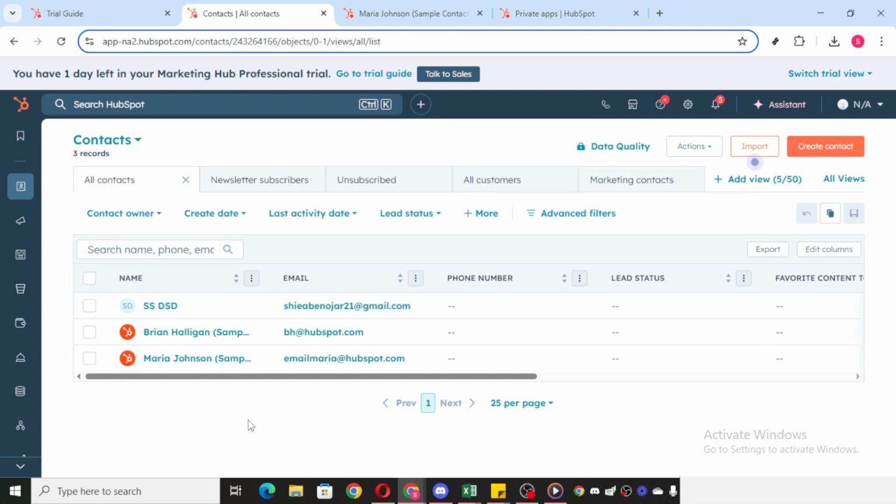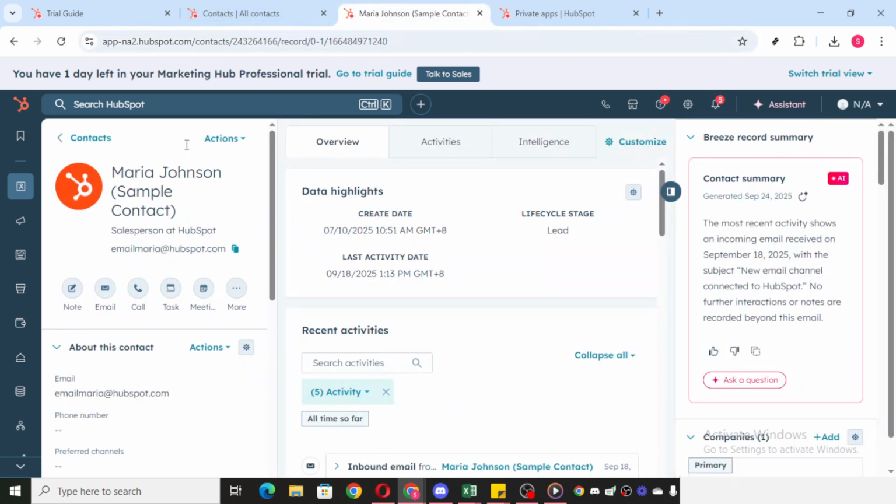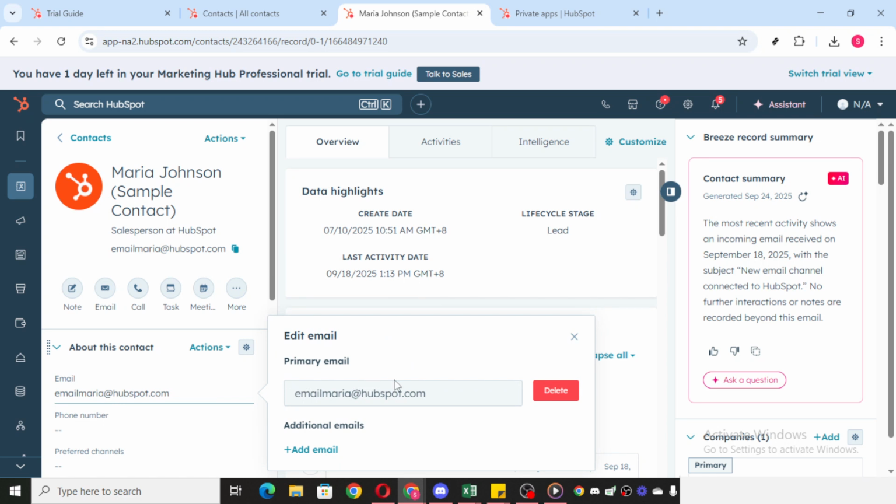Once you've opened the Contacts section, it's time to select the specific contact for whom you want to add additional email addresses. Browse your list and click on the contact that requires multiple email entries. When you've selected the right person, you should see their primary details, including their current email address. Engage with the contact by clicking directly on their email address, which should open a dedicated email management section.